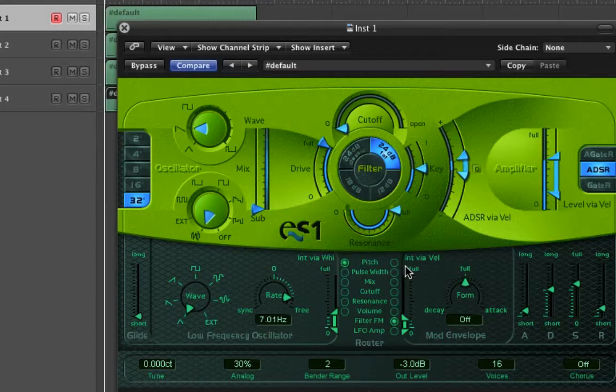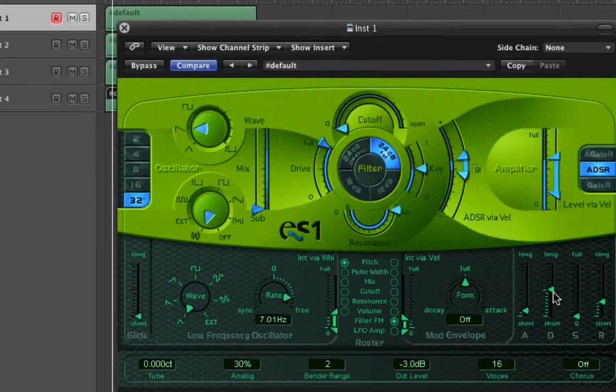Next we're going to look at the envelope generator. You can hear there's quite a bit of click on the end of the sound. So I'm just going to pull the release up. And I'm going to take all the sustain out because I want it to be a kick, so there's more percussive attack to the sound. Just going to turn it up for you guys so you can hear properly.